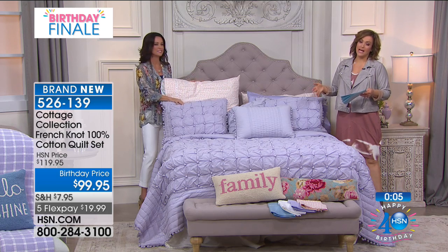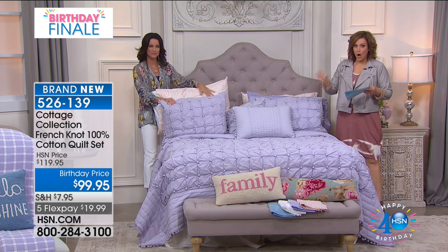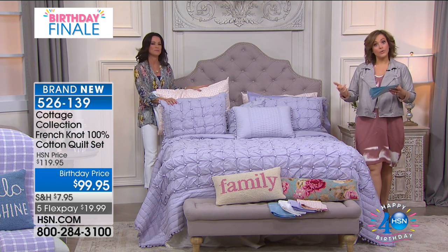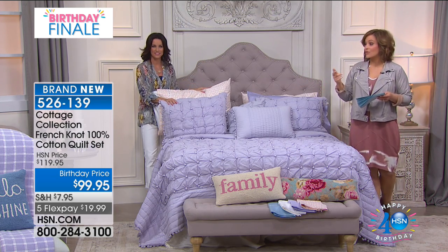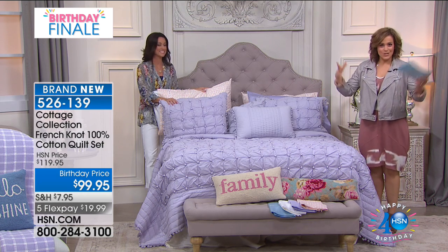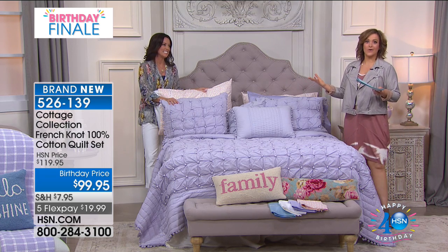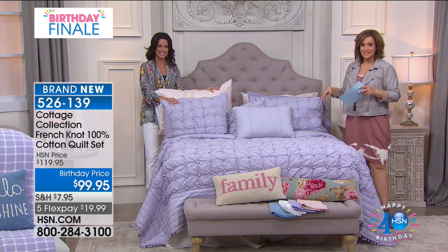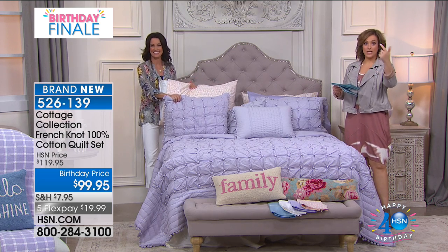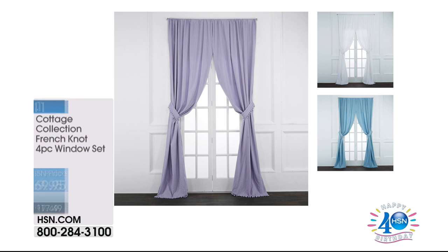We are very limited now with everybody in the ordering process, fewer than 600 of these available. All three colors are still available in all sizes, so order twin, full, queen, or king. Everybody can try this out and put it on the bed. This is easier than a bucket of paint to really refresh the look and feel of your room. $19 on a credit card to go ahead and get it home. This one will sell out, and it is lovely. I can't wait for you to get it home. Now, here's the window set we were talking about, and only 150 of you can get your hands on the window set.